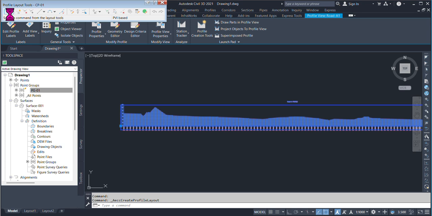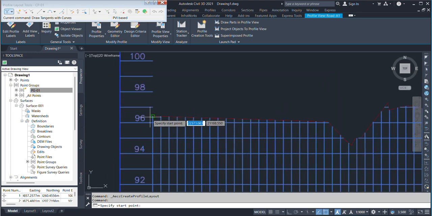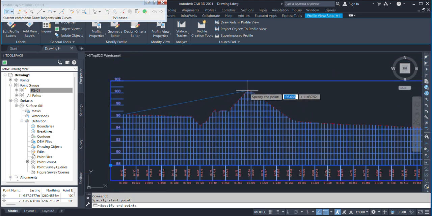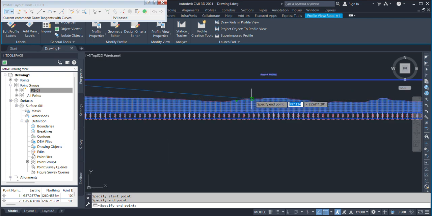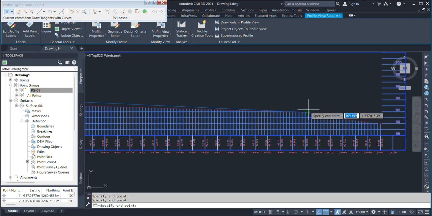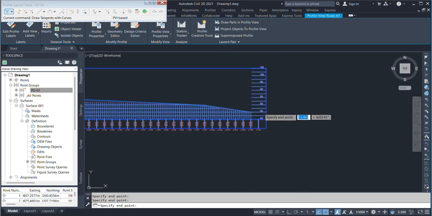Now I can go back and choose the same, draw tangent with curve. Starting from here, I can just create the smooth curve like this, and just create from the smooth alignment up to here.